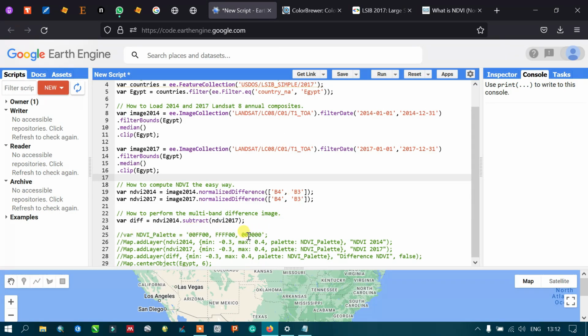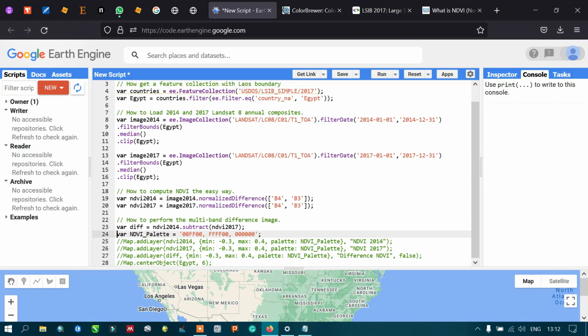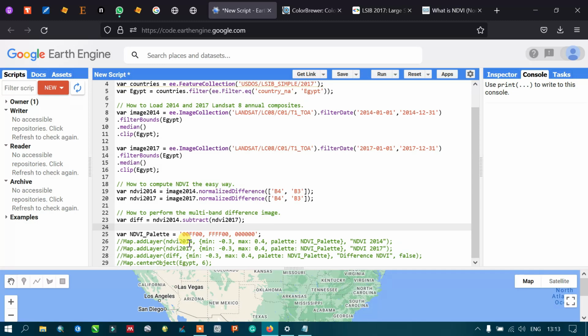So next I defined a variable var NDVI palette. These are the color scheme. And next we're going to add a layer. Now let me remove this.